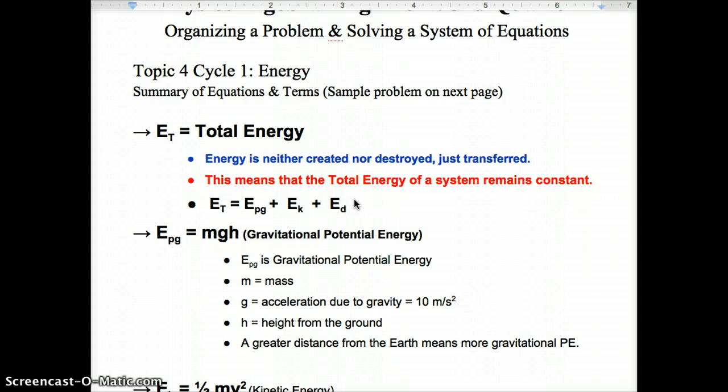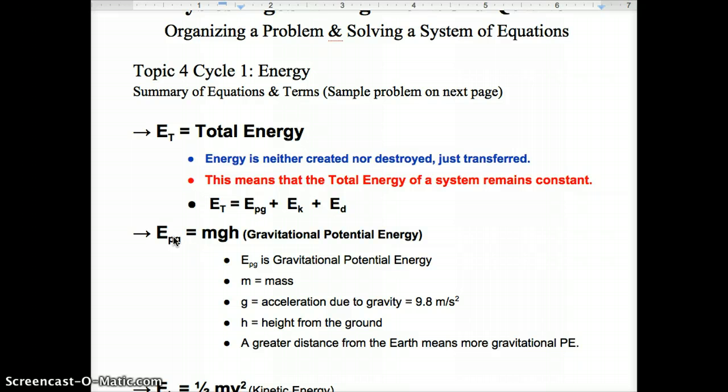So the first type of energy is gravitational potential energy. That's equal to the mass of an object times acceleration due to gravity. Remember, that's 9.8 meters per second squared on Earth. And you multiply that by the height it is off the ground. So this is just saying the higher an object is from the ground, the more gravitational potential energy it has. Well, that seems to make sense because the higher it is off the ground, the more distance it can fall, and we know as it falls it increases its speed due to gravity. So greater distance from the Earth means more gravitational potential energy.